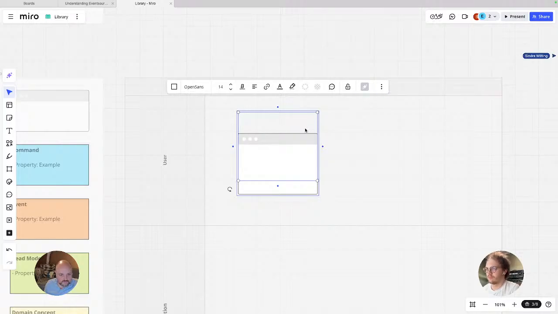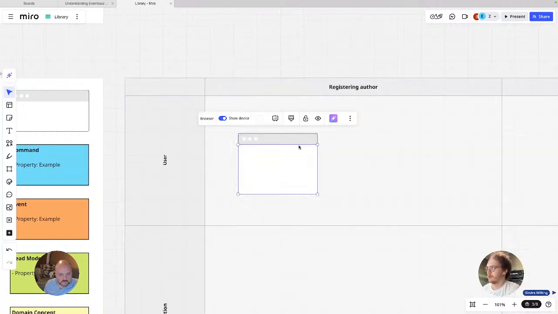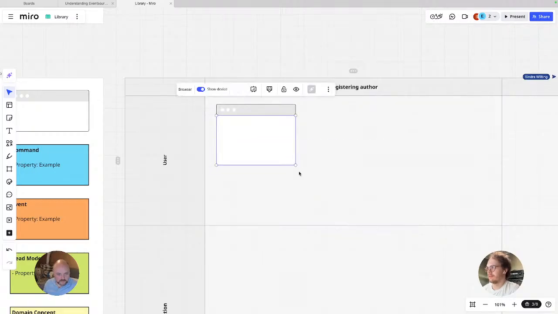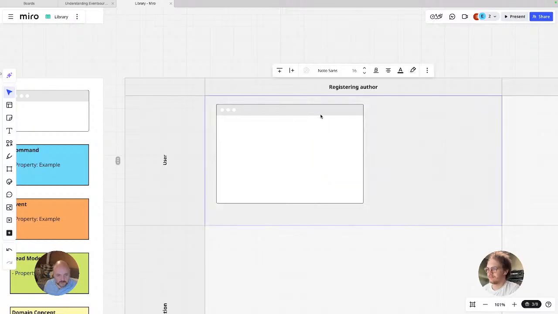That's no good, because this is a group which is broken. Oh, is this some Miro template stuff? I tried to be clever and created a thing that I thought was going to work, and it doesn't. Typical. So that's no good.